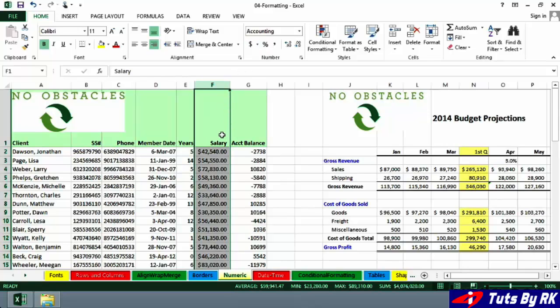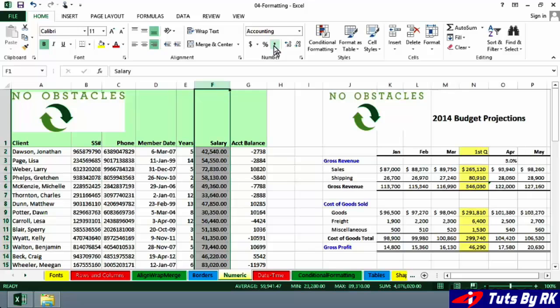Since the word salary is there, do you really need the dollar signs? Well, it doesn't necessarily hurt, but you might not want to see the dollar signs. Now, if you've used other buttons in Excel, you might say, well, we'll just use the dollar sign to get rid of these. But this is not one of the so-called toggle buttons. If you prefer not to see the dollar sign, but you do want to see the commas, the alternate choice here is the comma button. And this is not really the opposite. In fact, it's almost the same, but it doesn't display the dollar sign.